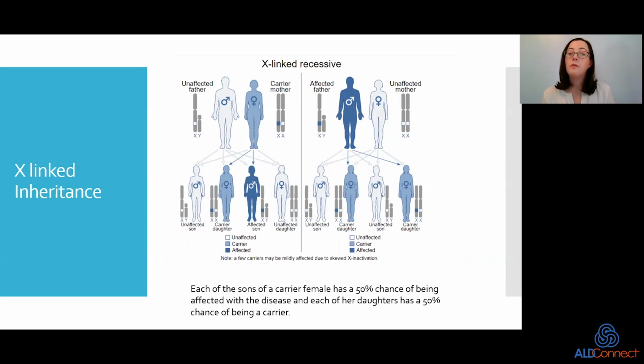For an affected father with the condition, they are not at risk to have a son with the condition, okay? That's because fathers give their sons the Y chromosome, not an X chromosome. However, the flip side to that is all of their daughters are obligate carriers of the condition, meaning that fathers only have 1 X chromosome, so if they have the condition, they're only able to pass down that X chromosome with the condition.